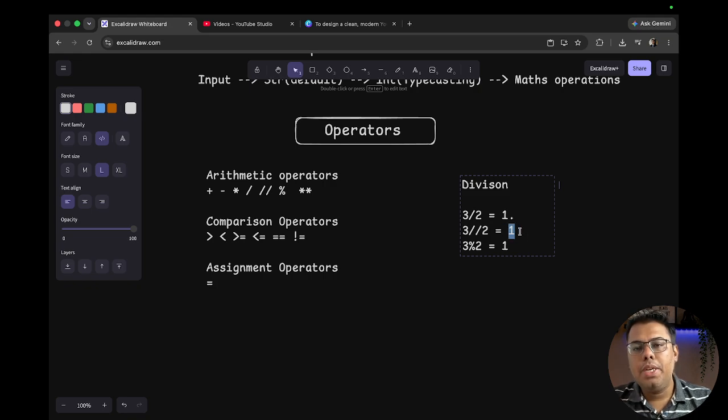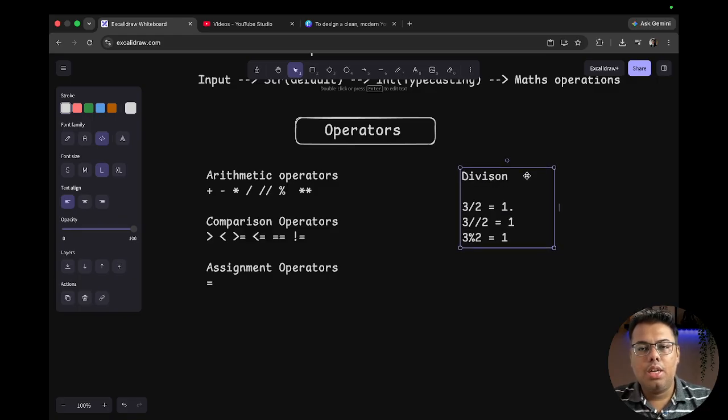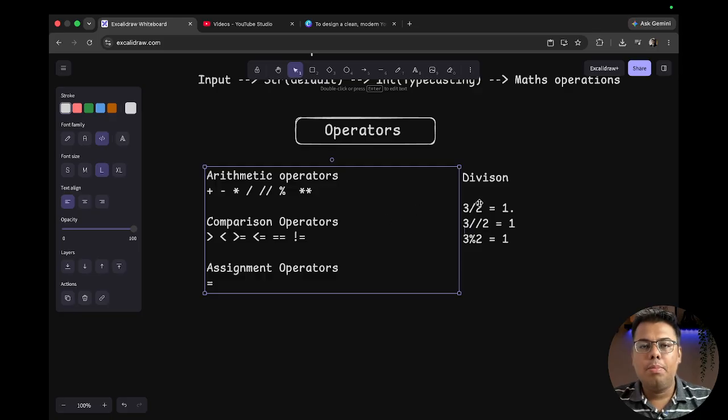Here the output will be just the quotient part of the division. Here the output will be the remainder part. We will see this practically. Don't worry about that part. In VS Code, you will get more idea. But for the division operation, we have three types of operators.